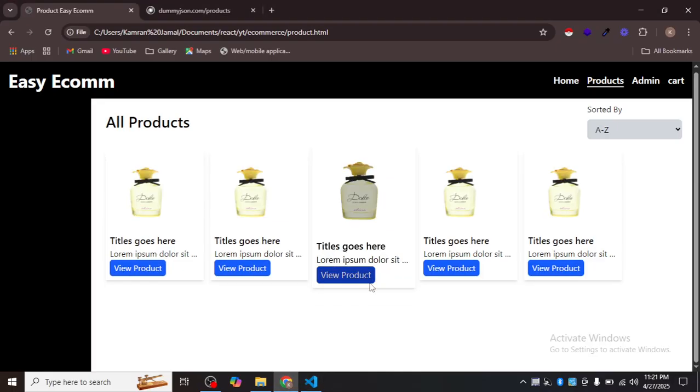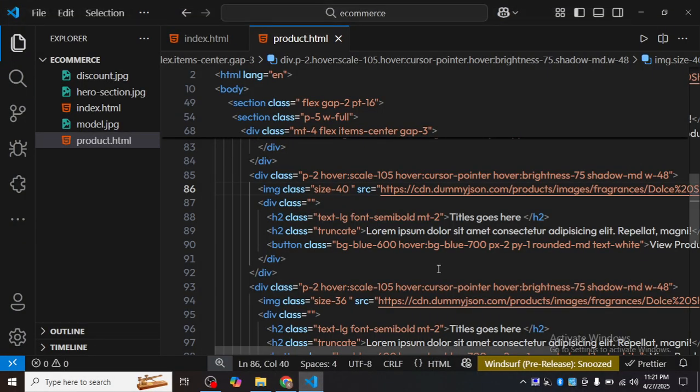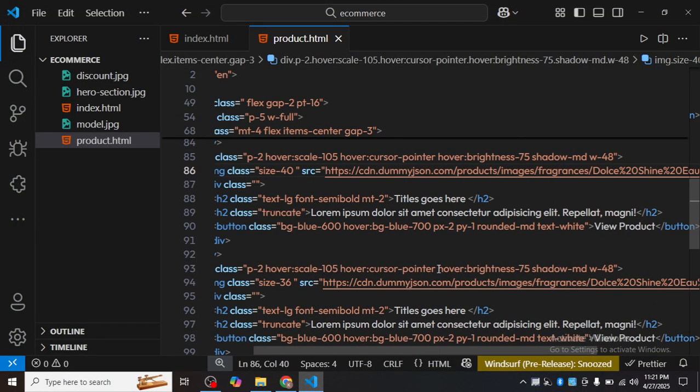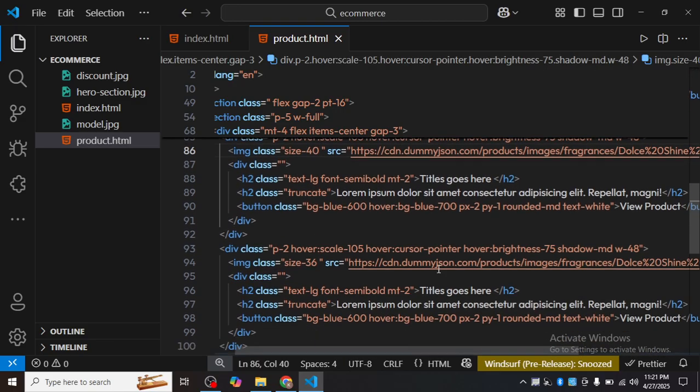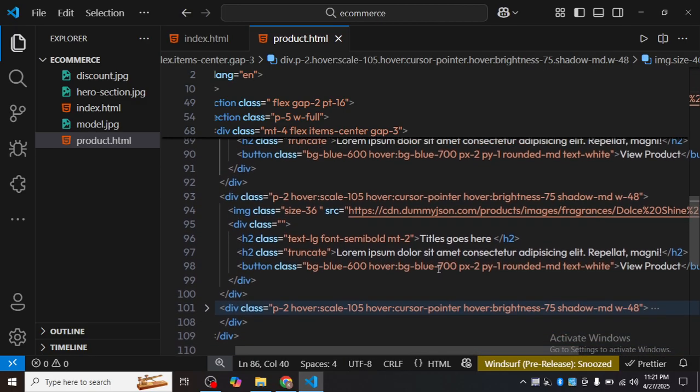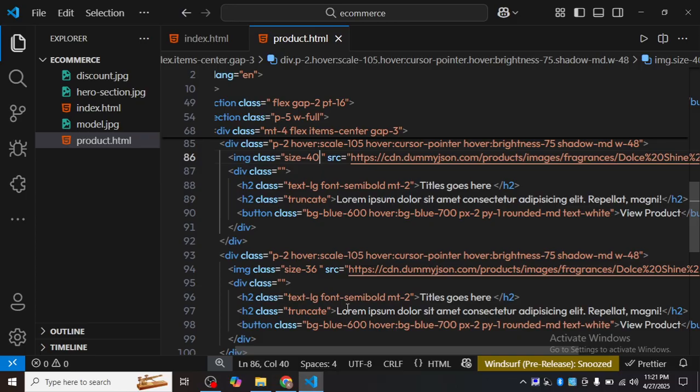Why is this bigger? I don't know what can be the reason why this is bigger. I think there may be any mistake in this one. Okay, because I'm only changing the one size.